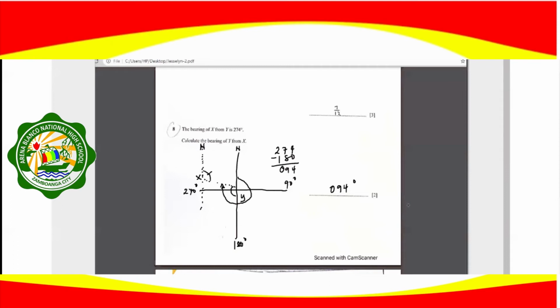94 degrees. Okay? So are we clear? Okay, copy first. Sir, if the bearing is only 2 digits, you always have to put 0 in the front, right? Yes. If the bearing has only 2 digits, then you have to place 0. How about if it's only 1 digit? Again, you have to place 2 zeros before the number, because bearing has to be in 3-digit numbers, right? So if it is 5 degrees, then you have to write 005 degrees. Oh, okay. Are we clear?